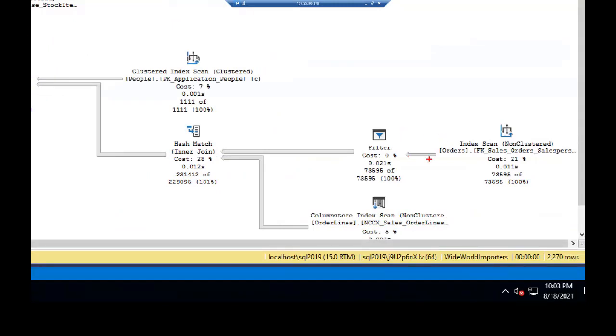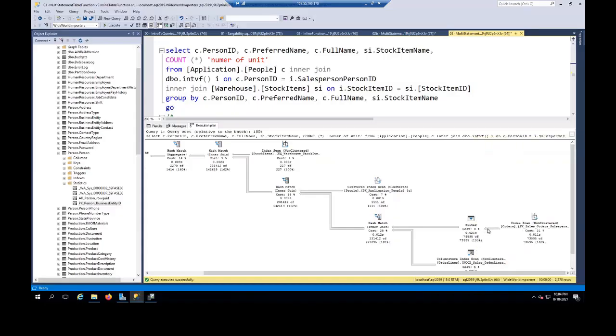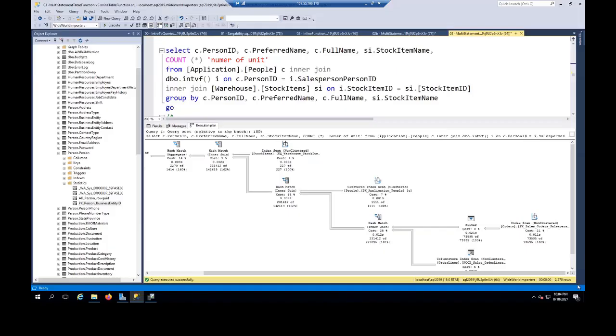So on our scan here, we actually are going to have good stats. And because of that, that allows us to use a hash match over here instead of that nested loop here. So if I go highlight that, instead of our 100, I'm going to switch to green because this is definitely good here. We have very good stats, which allows us to not need to use tempdb for this query at all.